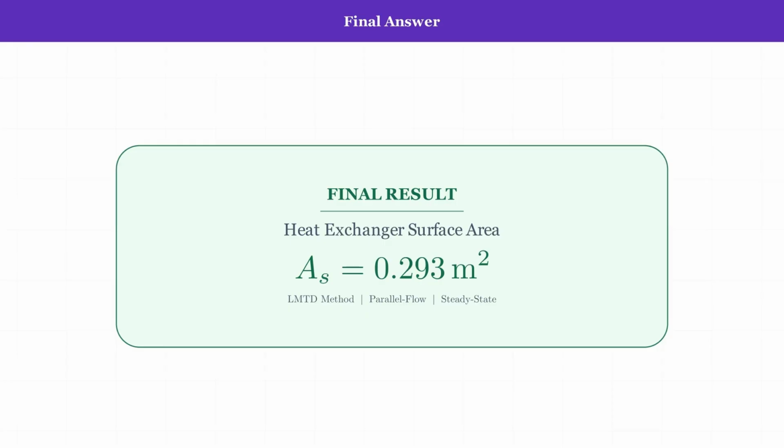This efficiency reflects the high overall heat transfer coefficient of 860 watts per square meter per Kelvin, characteristic of liquid-to-liquid exchangers with favorable convective conditions on both sides. In practice, a designer would use this surface area, combined with the selected tube diameter and allowable fluid velocity, to determine the required tube length and number of passes. By identifying this as a sizing problem with all 4 terminal temperatures known, we selected the LMTD method, applied it in 5 systematic steps, and arrived at a precise, closed-form answer requiring no iteration and no approximation. This is the power of methodical thermodynamic analysis.